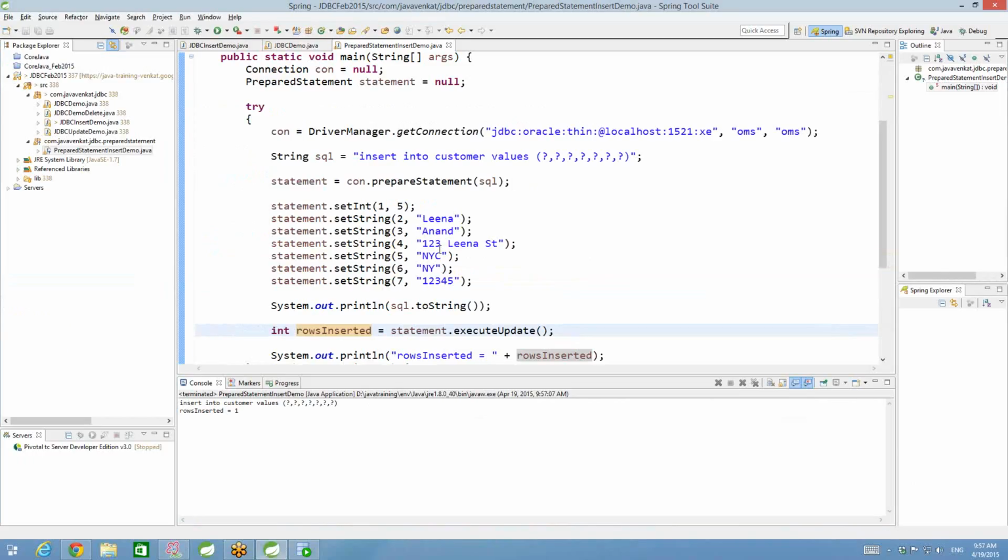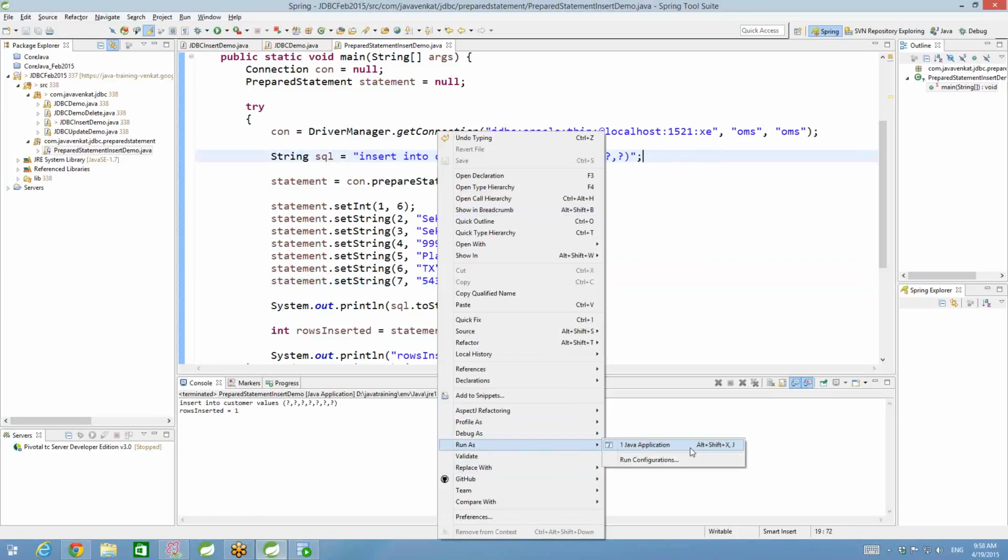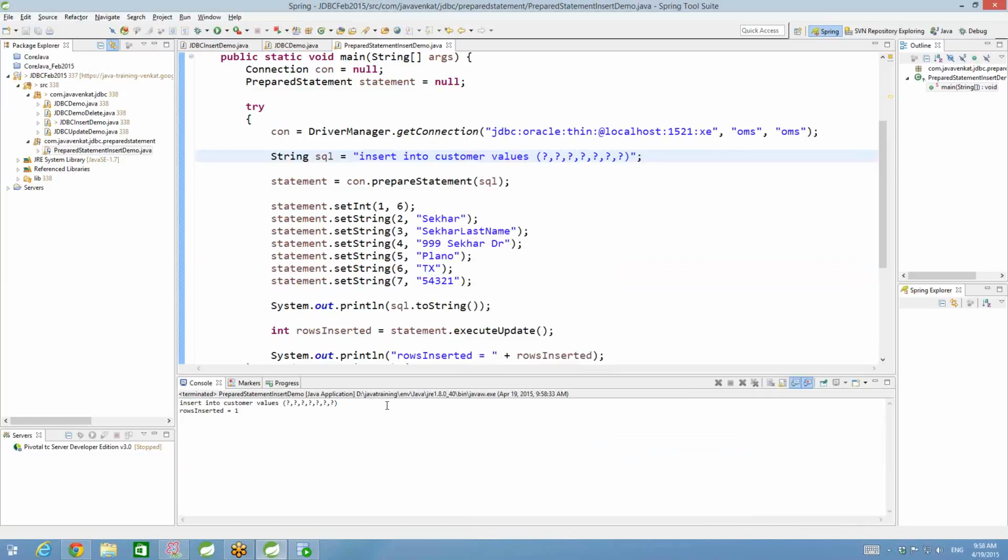Okay? And now if you need to send one more, right? If you want to do the 6th. Okay? Now 6th. Shaker. Let's say he's in Plano, Texas, right? So now, again, you are not changing the query, right? So when this kind of query went to the database, again, it's the same query. Look at it. Oh, now I don't have to recompile it because you just sent it to me once and it's there in my memory, so I don't have to recompile it.